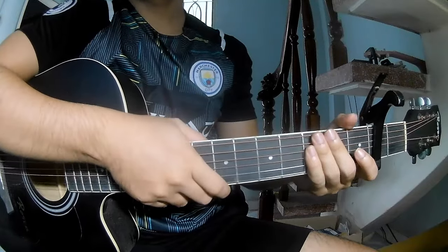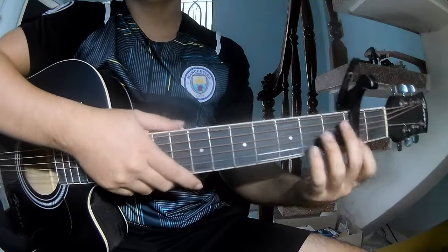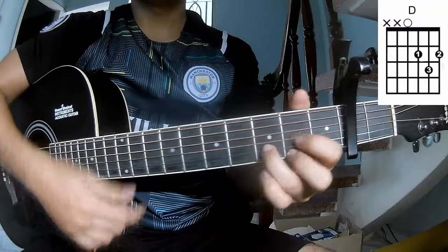Hi everyone, today we see how to play guitar, one song by Green Day. First, by Green Day, first CC cable in the second frame. The chords used are A, C, G, E minor, D, and B.